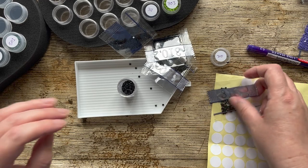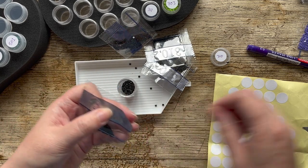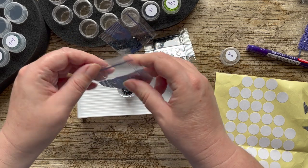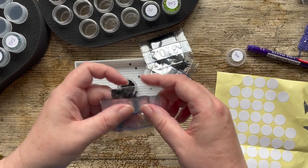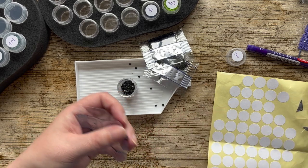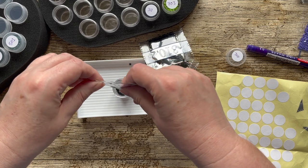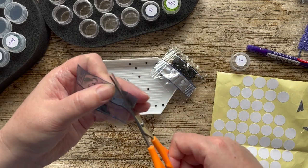Every time I film, I have to set up from scratch. This is just my dining table in front of the window. Each time I want to film, I have to clear the table and put a nicer tablecloth on. This is my just-for-filming tablecloth. The only thing dirty about it is the paint splodges from my colouring channels, but it doesn't get the same wear and tear as a normal tablecloth.